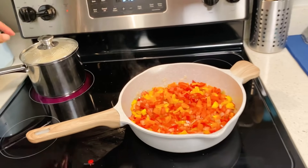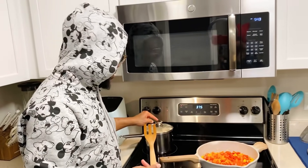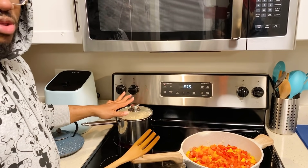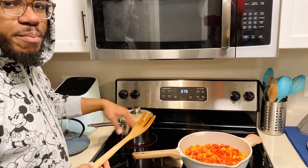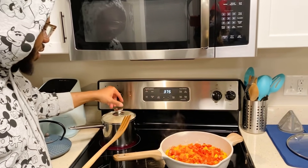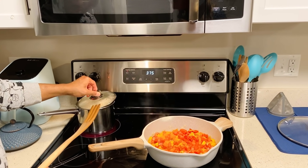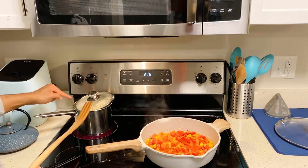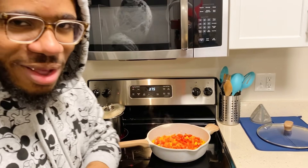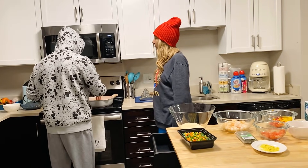I want to teach you guys a little secret — sometimes when you cook rice, you cover it up like this. When you cover your rice like this it makes it bubble nicely — it's not bubbling all over the place. My grandma taught me a trick: don't cover it fully, just cover it a little bit like this. You see, it allows it to evaporate. Grandma style — it's cooking nice.